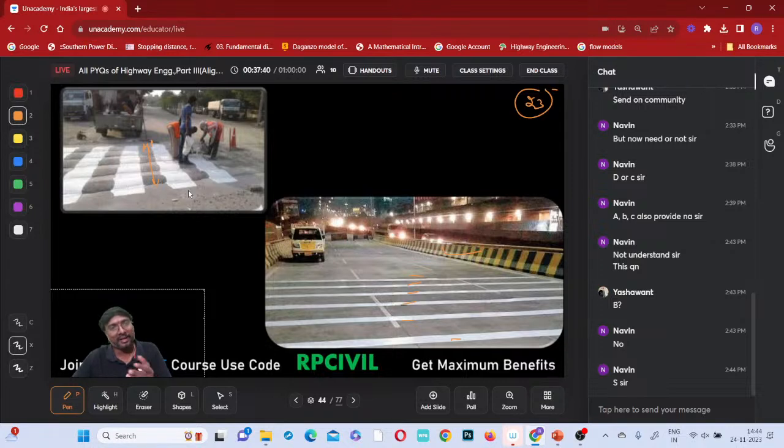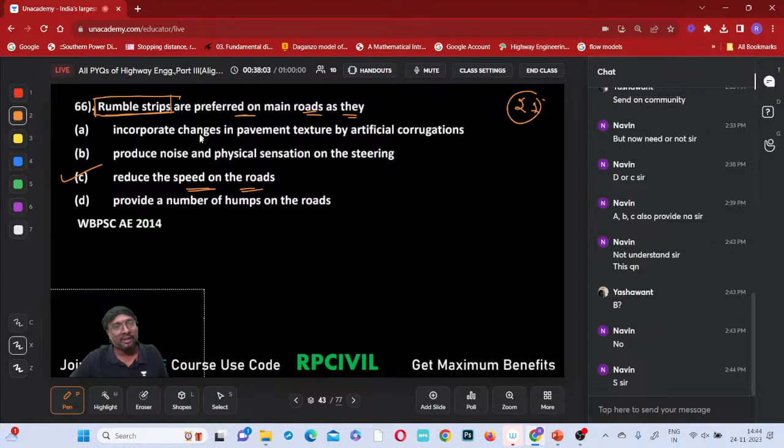This is not a speed breaker. Compared to a speed breaker, they have lesser height, so you will not be stuck. Whenever it is a speed breaker, you have to reduce the speed to a very low value, like 5 kmph, sometimes even to 0, to cross it. But rumble strips are continuously provided with small height, so you reduce your speed by looking at them. What is the main purpose of rumble strips, everyone?